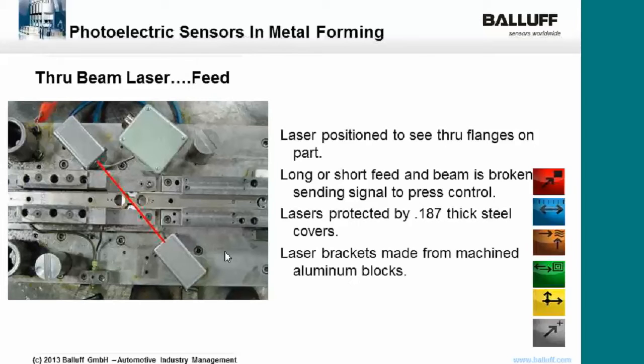So earlier, if you remember back to last month, we had some short feed examples using inductive sensors where we were looking for a hole. And if we sensed the hole properly, the sensor would turn on. If part of the sensor was covered, then the sensor would turn off, indicating a short or a long feed. We're basically using a photoelectric to do the same thing here with holes in the actual stock that's going through.